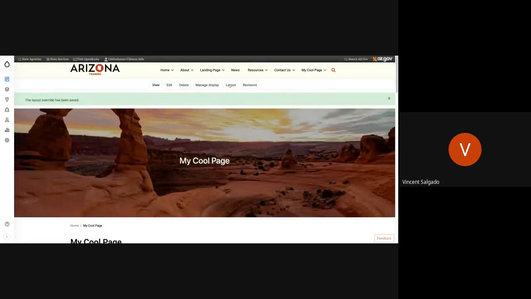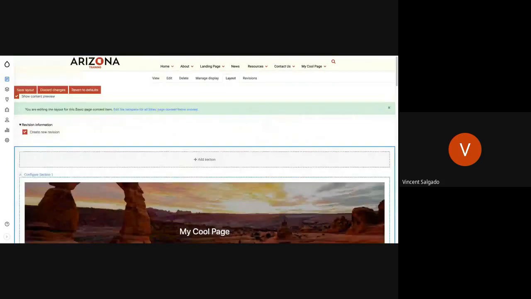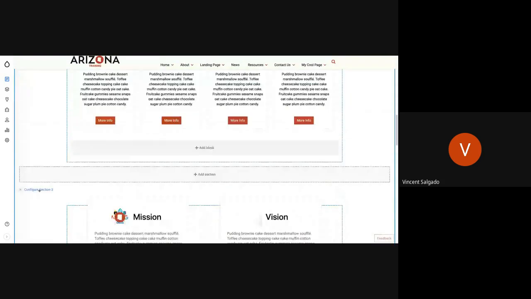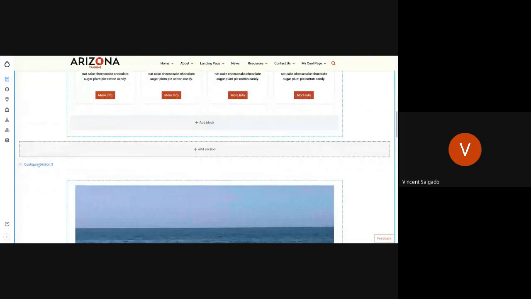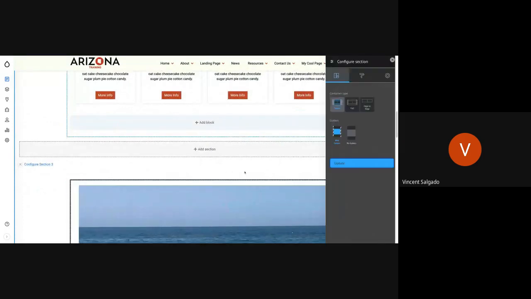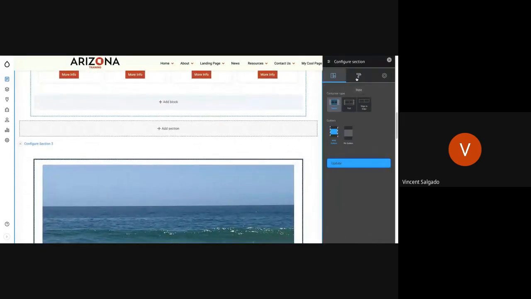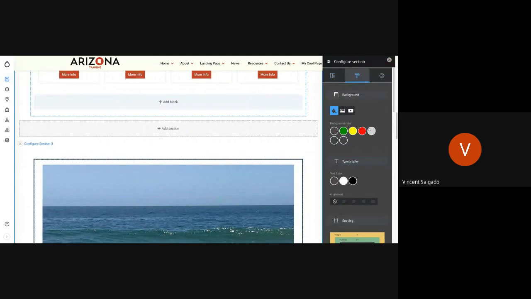The next thing I want to do, I'm going to jump back into the layout and configure that section one more time. One thing I want to do is add in a background image. I'm just going to do something light gray here, or I can use these two right here. They look like they're blank, but they're just matching what's going on with the theme. So depending on the theme that you choose, these colors will change. I'm going to choose color 1 here. It's going to be a light blue. I've played around with it before, so that should be good there.